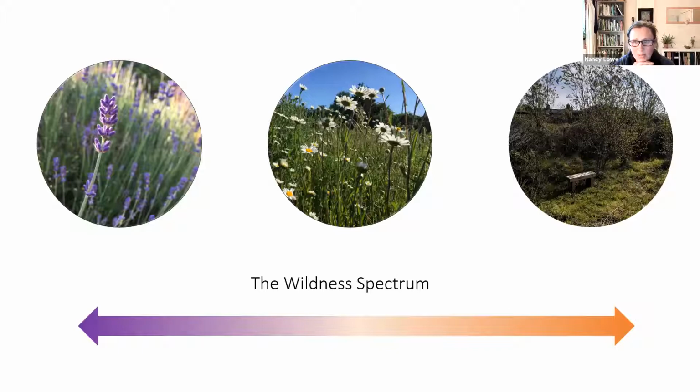But your garden is your own thing. We're talking about gardens as a relationship between you and what's outside, and you've got to be happy with that relationship. So it's good to be really honest with yourself about your comfort factor, not to feel pushed towards having a very wild garden that perhaps just feels too messy to you. If you feel more comfortable with a tidy garden, that's wonderful. You can do some beautiful things with a tidy garden. And likewise, don't feel bad about having a tidy garden and feel that's not wild enough.